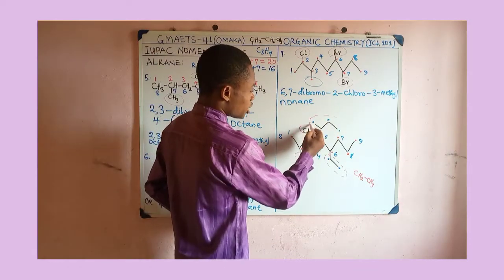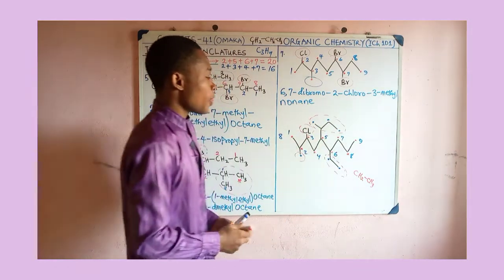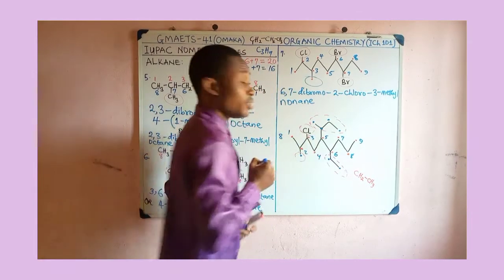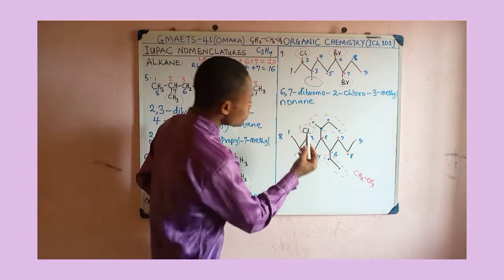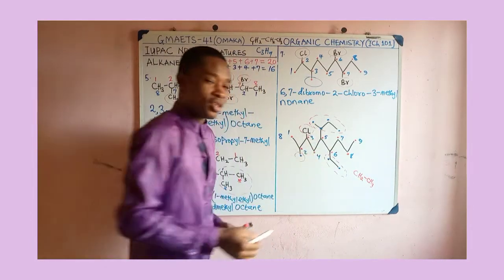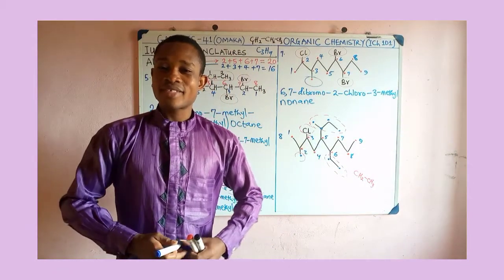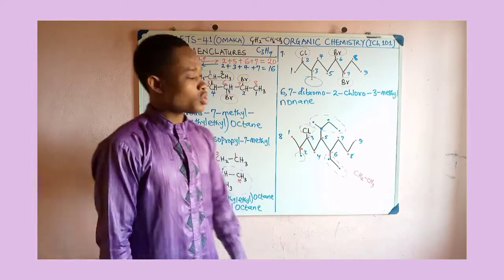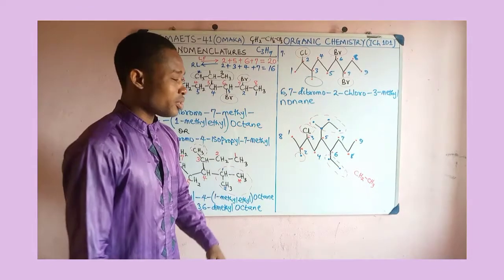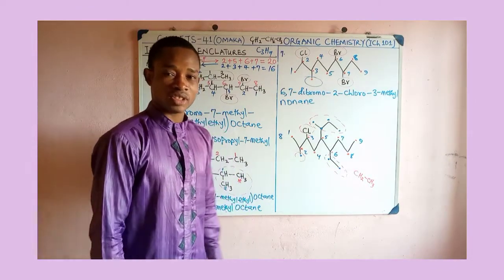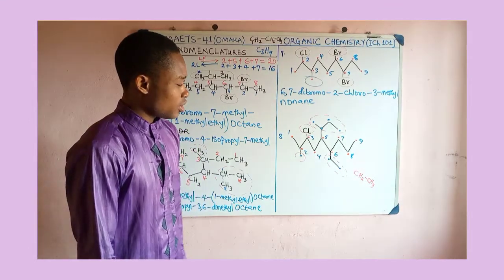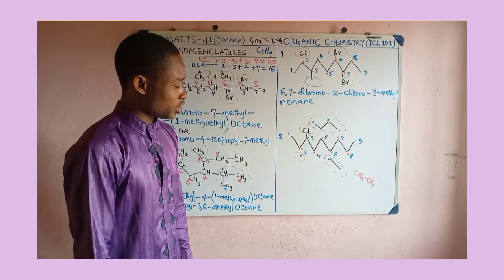Then this is also an attachment. Now this is carbon. This is carbon here. This is carbon. Is that okay? You take note that on this carbon there are two branches. So what does that tell you? It tells us that that is a substituent on a substituent. And once you're able to analyze this pretty well, your problem is almost solved. Is that okay? That's just the point. So let us see how we can now give the nomenclature on this.